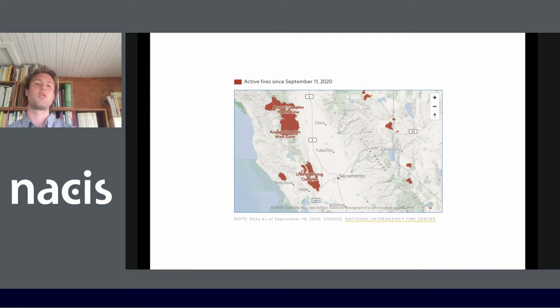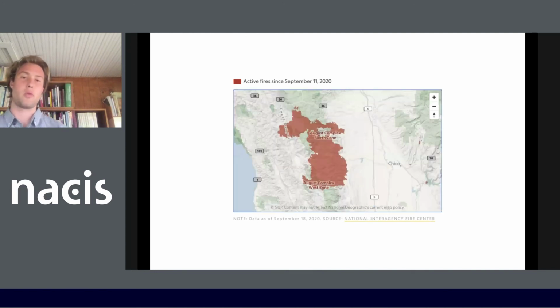But contextual labeling becomes a little more complicated when the maps are panable and zoomable and you don't have as much control over the single view that people are going to be able to see. In this situation, when we zoom in on the August Complex fire here, the visual hierarchy of the map changes a little bit. But if you notice, this contextual label changes with it.